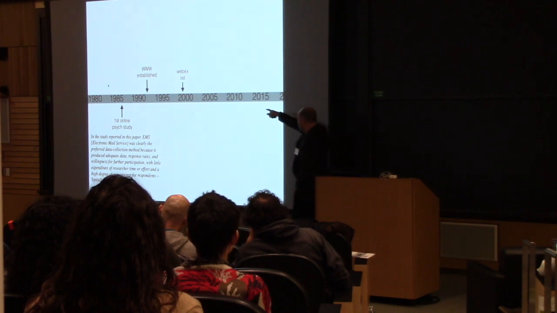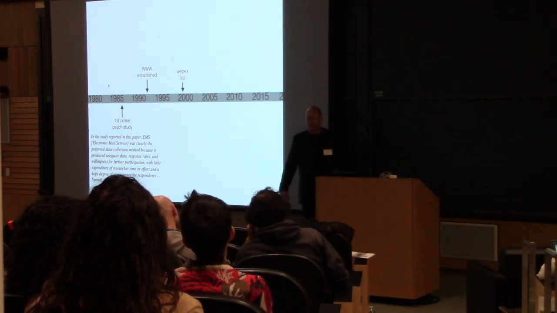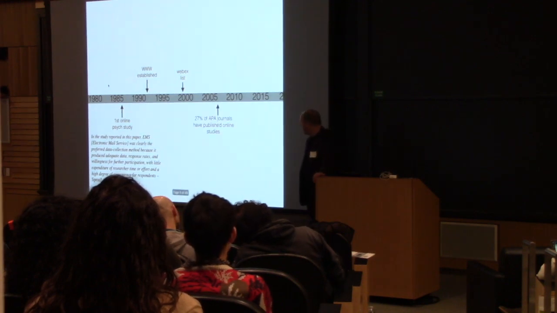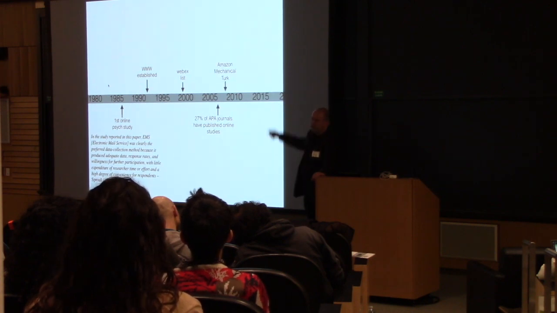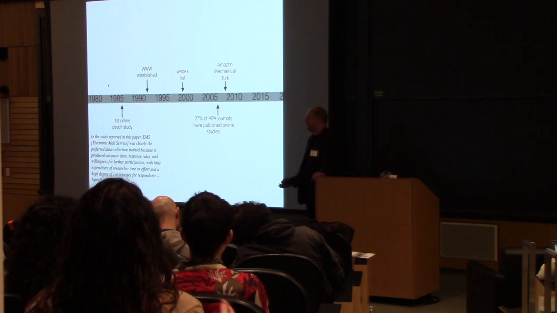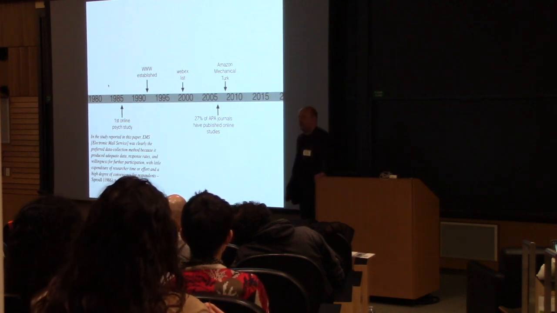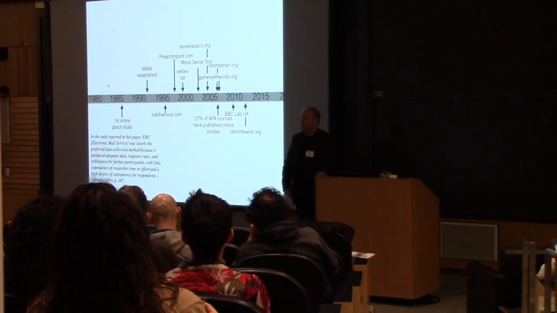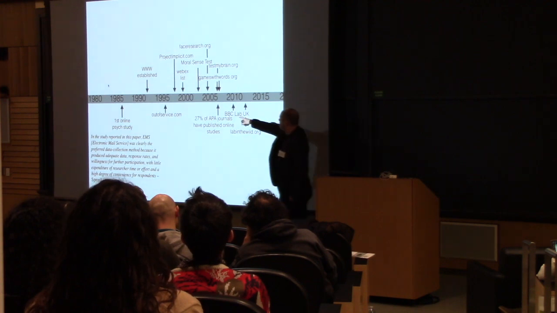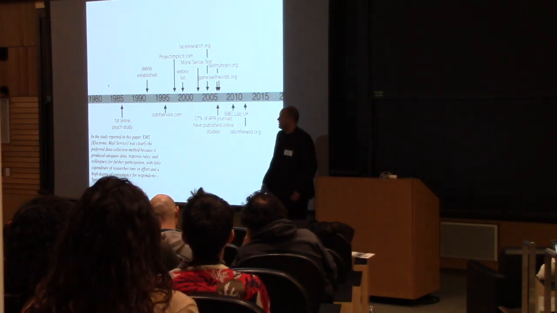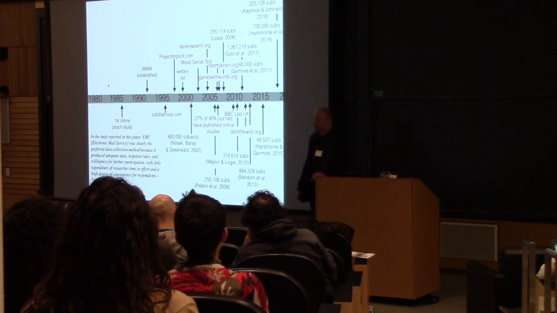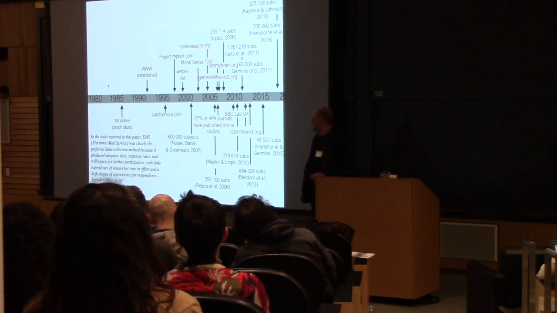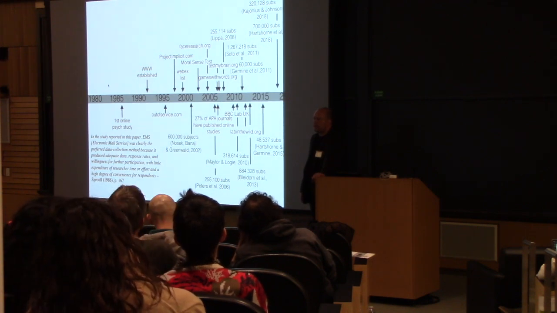So by 2000, the WebExp list had been established. This is the oldest online compendium of online experiments that I know about. By 2006, I believe, 27% of APA journals had published online studies. And I just want to point out that that's when Amazon Mechanical Turk was founded. So this is not a new thing by any means. When you look at some of the more established online laboratories, the oldest one I know of is the oldest continuously operating one, and then a few others have collected a lot of data. Here are some of the largest studies that I know of. So we have hundreds of thousands of subjects, going back almost 15 years at this point.